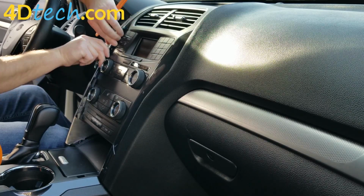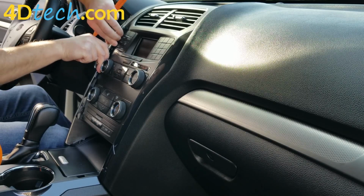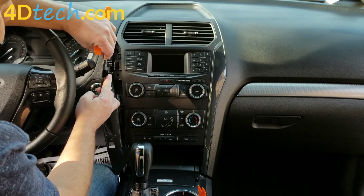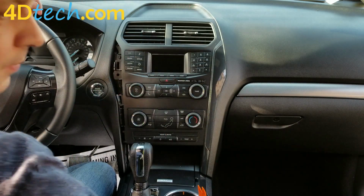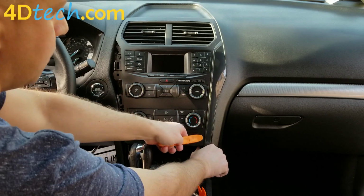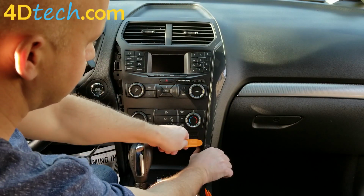So once you release that, you'll want to grab a hold of here, and if the push pin is holding tight, you'll just want to rock it back and forth and pull it out. And this is the push pin that we're talking about here. And then we'll want to do the same thing on this side.